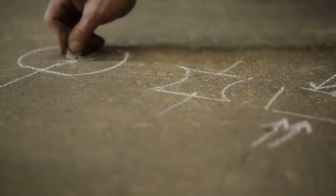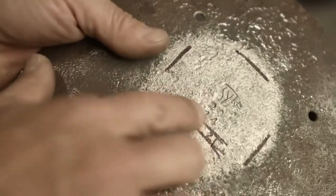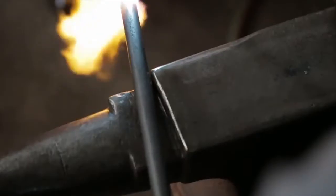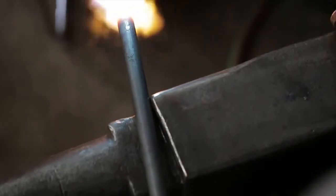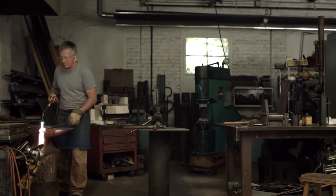I like the physicality of it. I like that this really hard material, you have to be physical with it, but there's a certain grace and beauty that you can have within that material. Once you've put in that time and you think in that material, then it becomes really interesting what you're going to do. Picasso had a nice quote, "Inspiration hits, but it has to find you working."